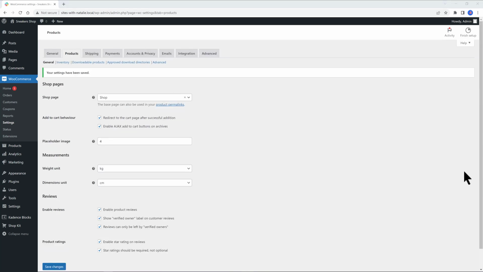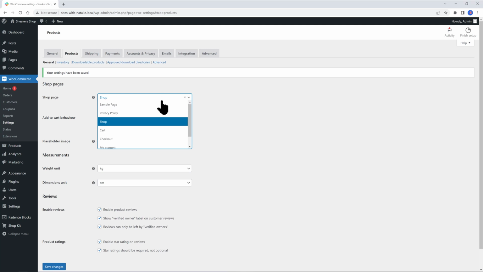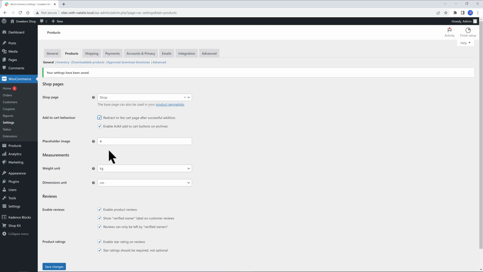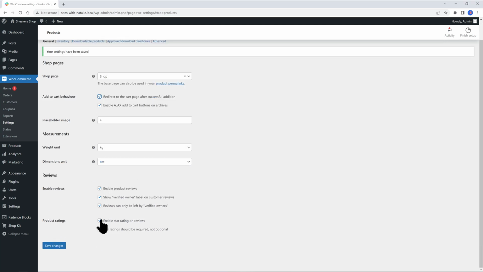The product tab holds the product settings. These are the settings for shop pages, measurements, and reviews, allowing you to control checkout settings, select the units you want to use, and disable or enable product reviews and ratings.